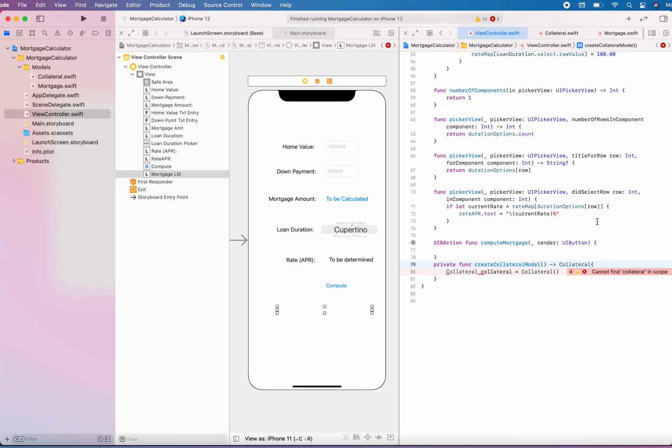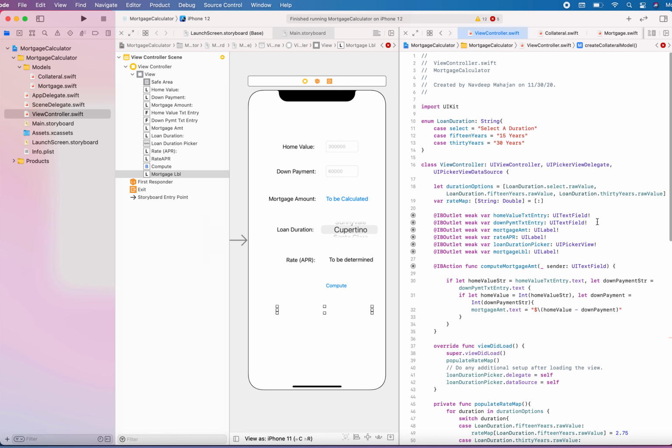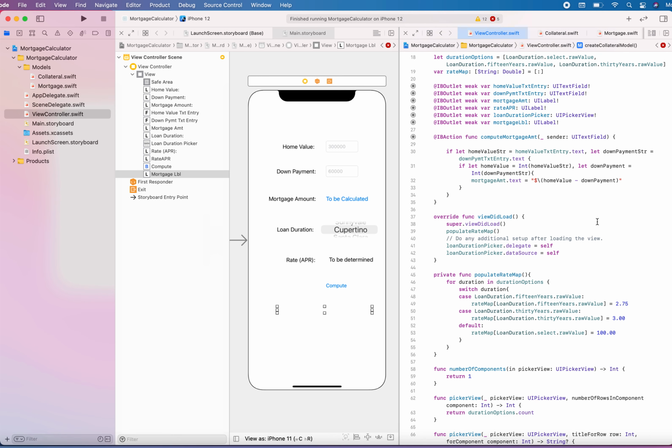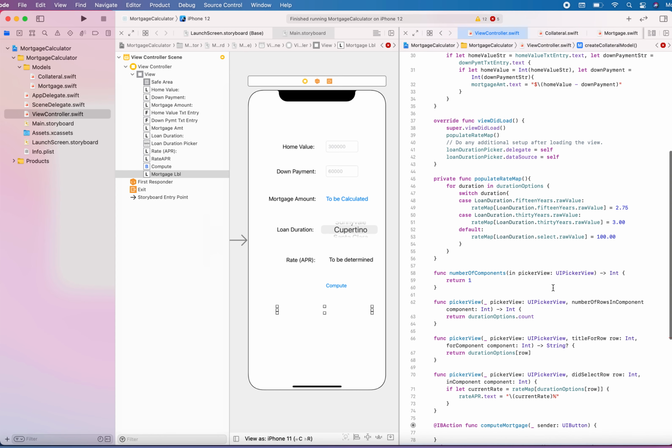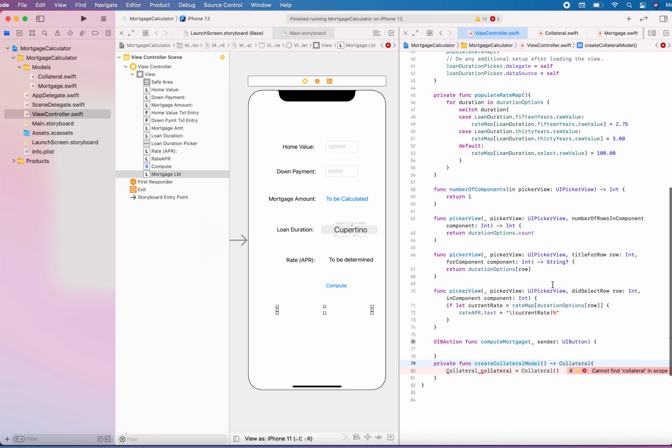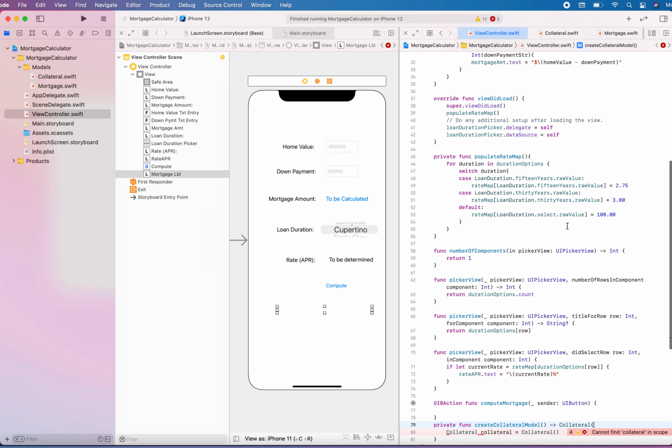But I do have a bunch of elements which are available to me. First is the rate which is being used right now. And for now, what I was doing was computing the rate and then simply assigning the rate to the text field which was shown.